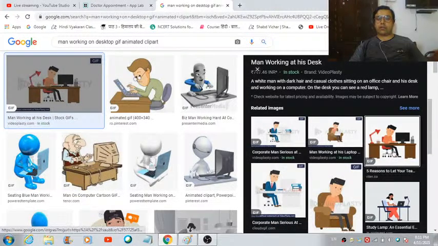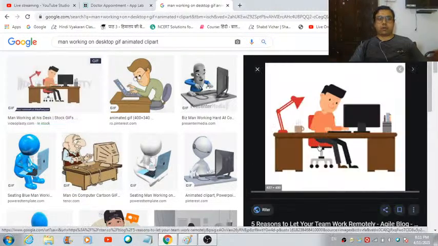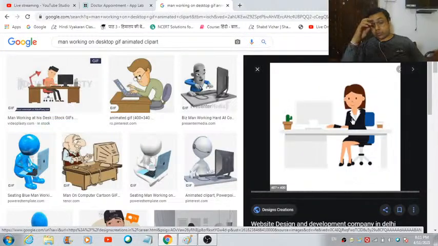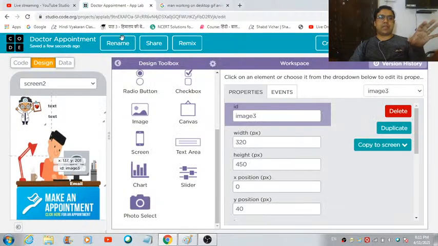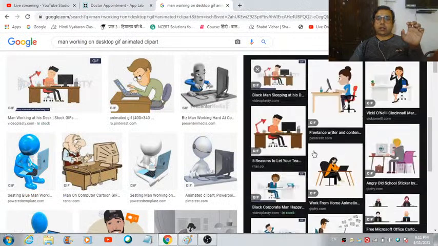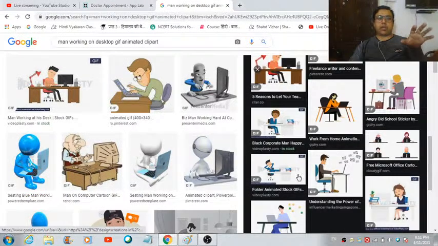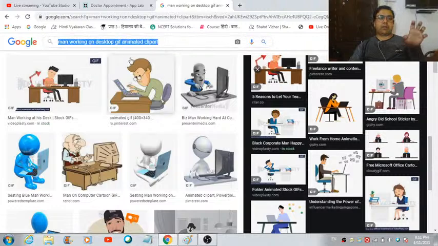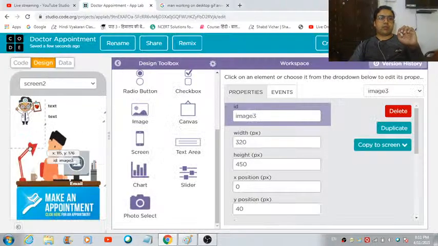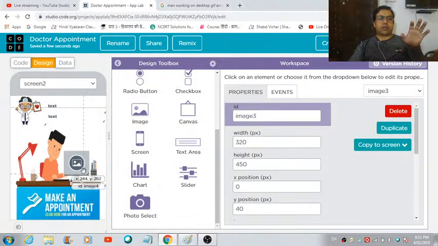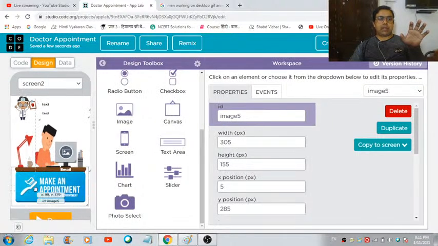If you want, you can make use of this image. This is also a very good image which you can make use of for giving this screen an appealing look, right? Then there are a couple of more images you're going to get over here with these keywords on Google Images. So there is an image button on which I have imported this image. Then right on the top of this image I have placed this email named component. Then below this image I have placed one more image button on which you are able to see this make an appointment kind of thing getting reflected.